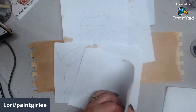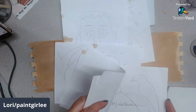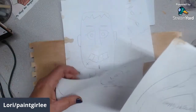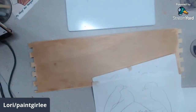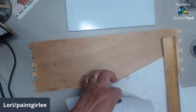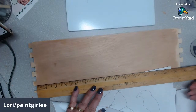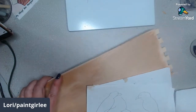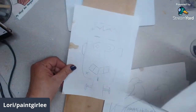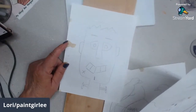See, I need some stuff to put in my one co-op. This would look cute too. See, because these boards are narrow. Let's see, the board is only, yeah, it's only like 5 inches. 5 inches by 14 and a half. Frank would have to have a very long face if I did Frankenstein.